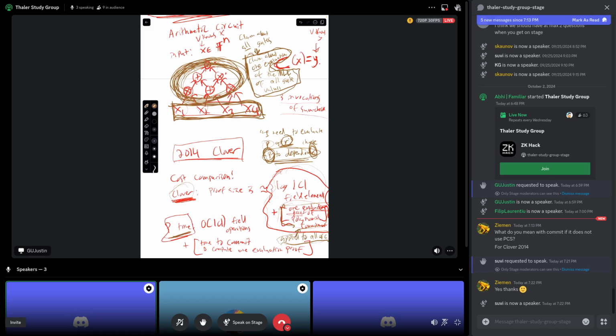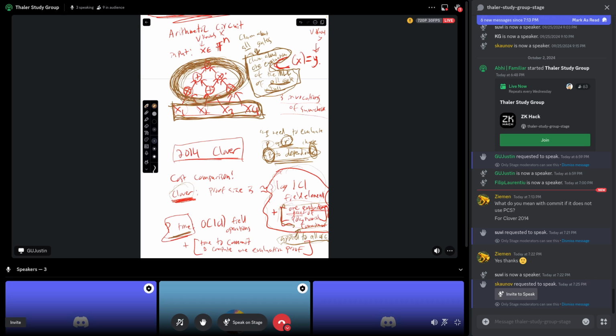Whereas in the GKR protocol, because we don't want the prover to commit to those interior gates, making a claim about one evaluation of all gate values is just not useful, because the prover, without any commitments to these interior gates, would be able to equivocate and change the values. Or another way of saying that is the verifier has no way to get the needed evaluation of those interior gate values if they weren't committed in advance. Did that help? Should I try to address why there's no univariate satisfiability going on here?